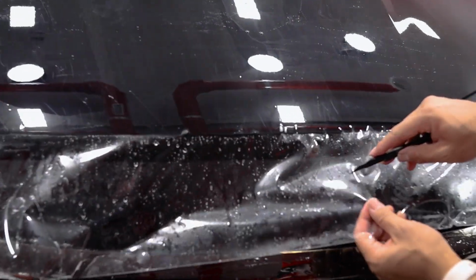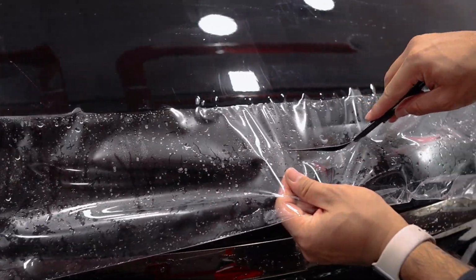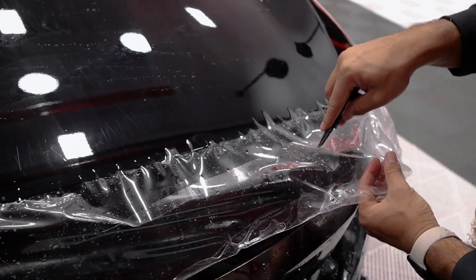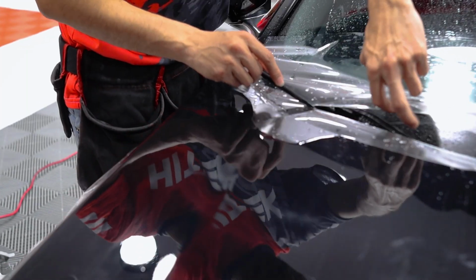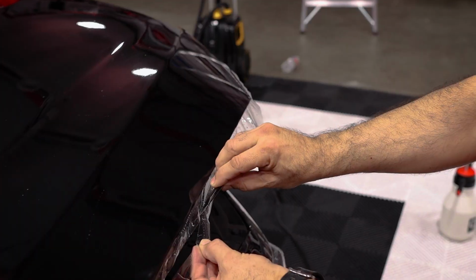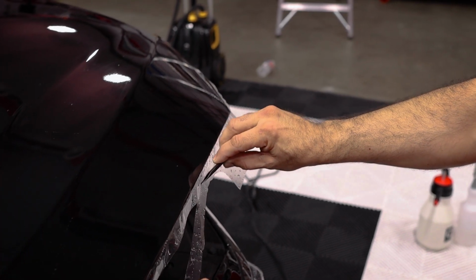Don't just do a rough cut. Don't try and get too close to the final cut. We're just taking off any really excess that we can. Remember, right there? Yeah, just lift it off with a card, and that way you don't ever cut a window, cut a light or cut the panel or anything.